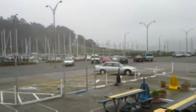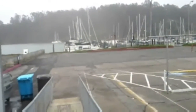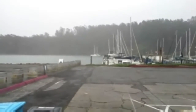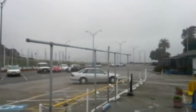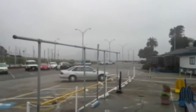This is the yacht club, and that's the marina I got the other video of. This is Clipper Cove. There's a trimaran and a catamaran out in the middle, anchored down, and that's the new bridge with the old bridge in the background. The new one's the white one, obviously. But that is the last day. Isn't that a beautiful fog laying in over there?